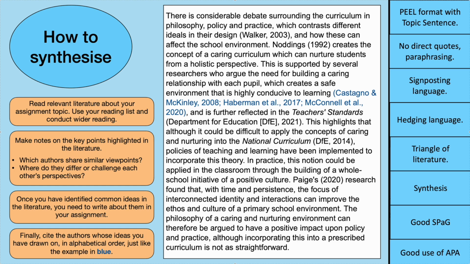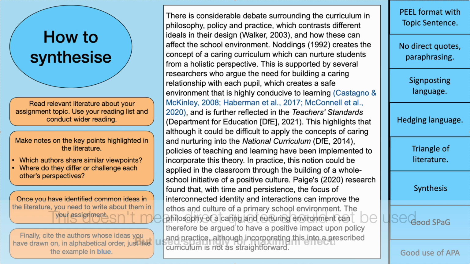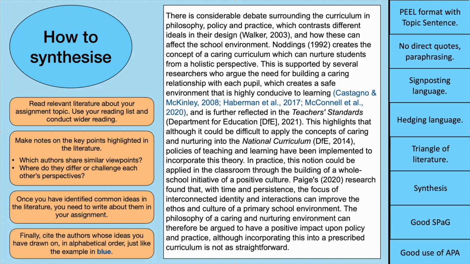You can see there are no direct quotes, only paraphrasing, which demonstrates that the information has been read, absorbed and interpreted. You can see there is signposting language to help the reader as they go through the paragraph. Phrases like, this is supported by, this highlights that. You can see there is hedging language. This notion could be applied, can therefore be argued. So try and use hedging language in your own writing.